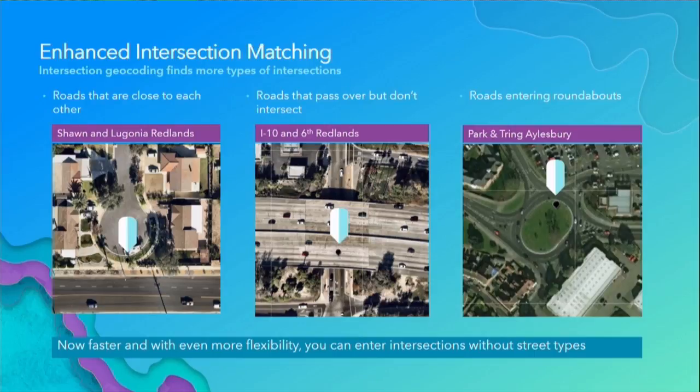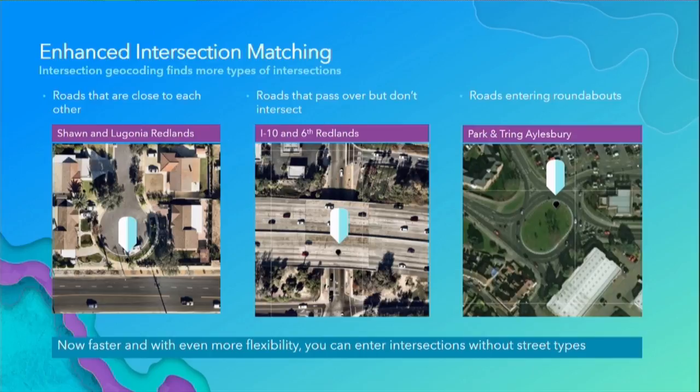So very, very simply, we can type in the name of the cul-de-sac and the name of the street and maybe the town that it's in, and we can return that as an intersection. In the data, those features aren't actually connected, so they don't represent a true intersection, but it's a way that we can sort of more accurately model somebody's perception of things as they're out in the field at a location. Here's another example. We can do something similar where roads pass over but don't physically intersect. You can see you've got a freeway that's passing on top of a local street. I can type in the name of the freeway and the local street name, and we're able to find that location.